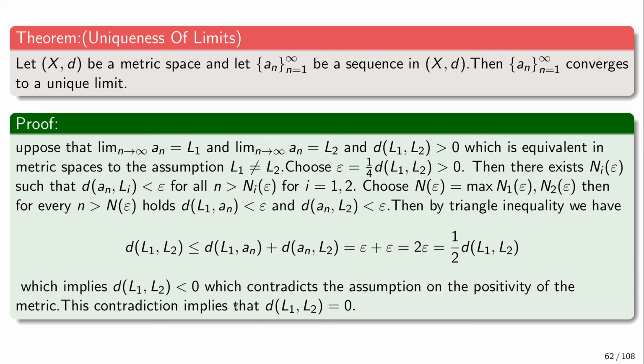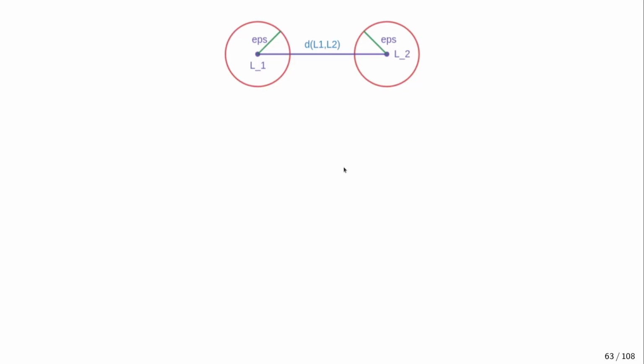So this contradiction, of course, implies that the distance between L1 and L2 has to be 0. And if we look at an illustration of what happens in this metric space, this is L1 and this is L2. And of course, there is this line connecting them, and we have this distance between them. It's not necessarily a space where there are lines, but this is just visualizing. So there is this distance between L1 and L2, and we can demand, if the sequence converges, if this distance is positive, of course, right?